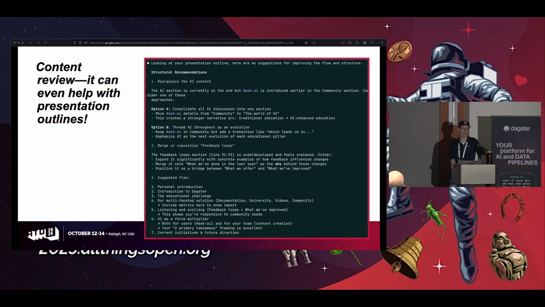It's also really good at reviewing content. So I started this presentation by just writing a big long outline in my editor, and then I pointed Claude Code at it, and I was like, hey, does the flow of this make sense? And it was like, no, that's horrible. Like, you should reframe this here and there, and it revamped this presentation. And it told me, oh, you might want to talk about this too. So it's really good at reviewing documents.